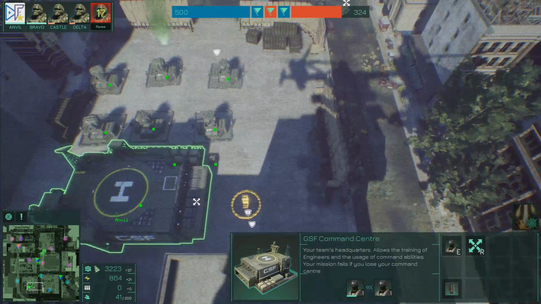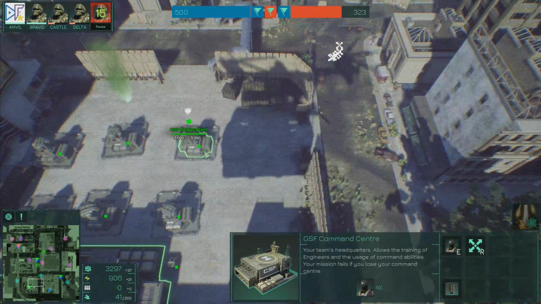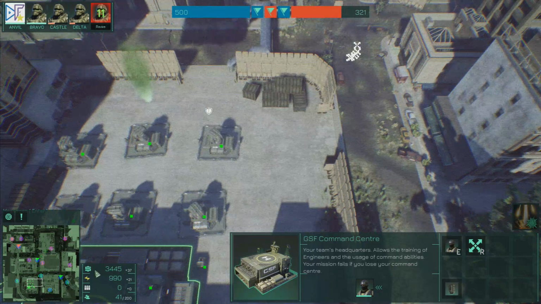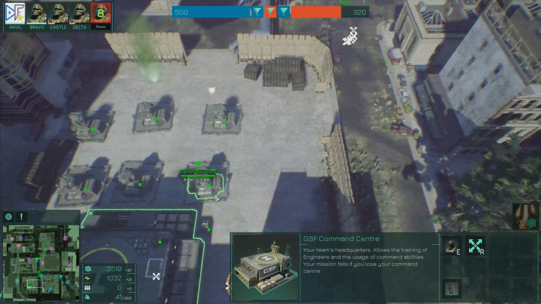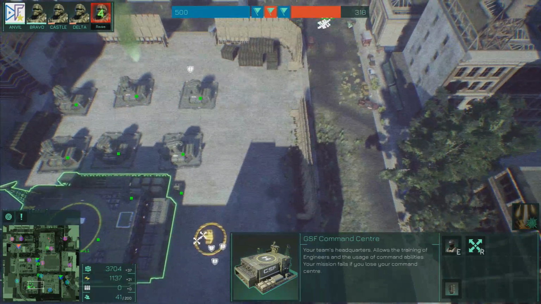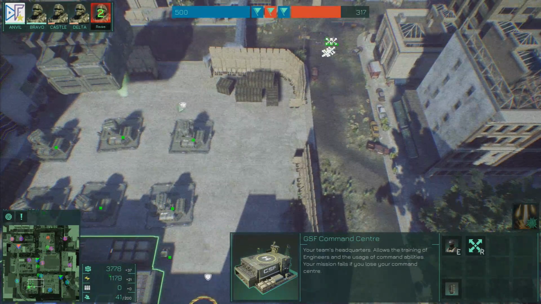I don't know if the AI is very smart in this game, but I'll note that the idea is they're trying to hold points and we are as well. And whoever holds those points causes the other side to lose their reputation and such, or supply reinforcements.